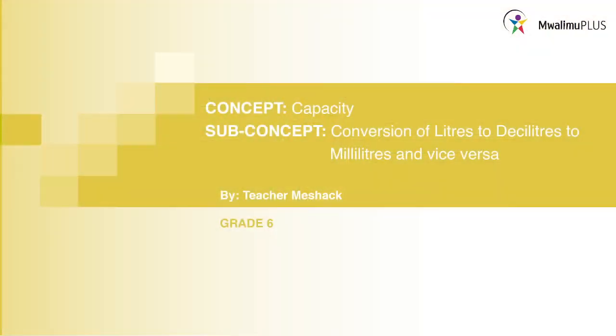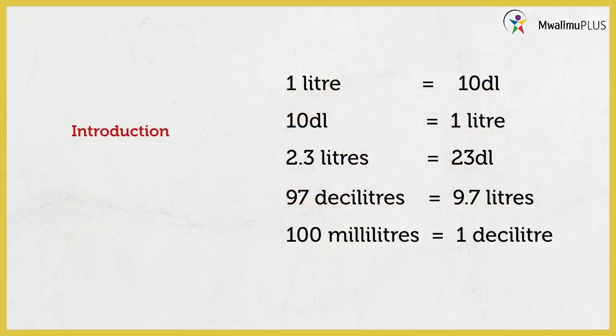Now, let us come to our today's lesson. In our today's lesson, we are still dealing with capacity. And in capacity, we are going to learn about conversion of liters to deciliters, to milliliters, and vice versa. So learners, we need to know this one as we proceed on to the next level.